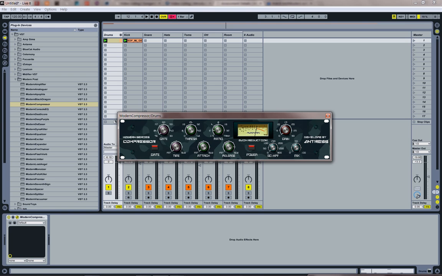It has many applications. We could use it as an insert on a vocal, or we could use it as a parallel on an auxiliary send track for New York style parallel compression. And of course, the attack, ratio, release, and threshold of each application is different. But I think I've given you a fair bit of examples, and I'm sure you'll be able to figure out on your own how to use this. And I really recommend you get this plugin, because like I said, it's very transparent and it's free, so it's very, very good.